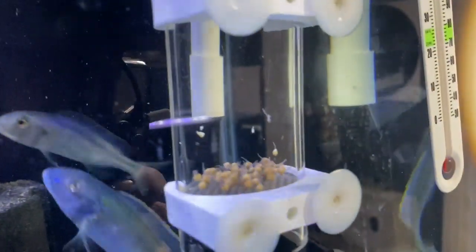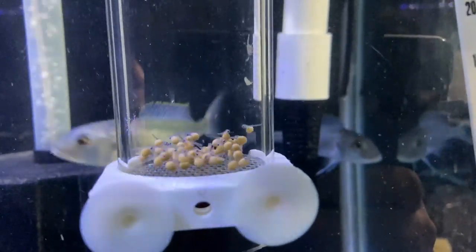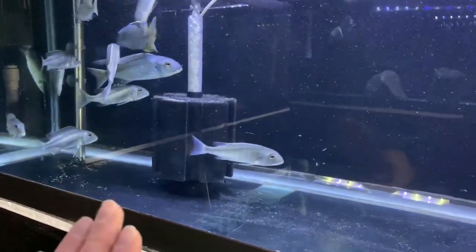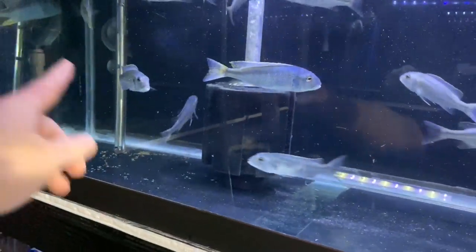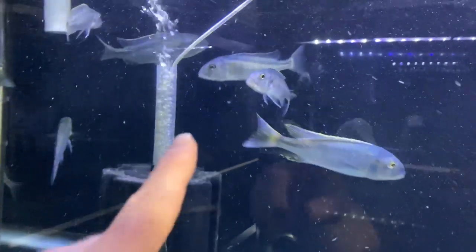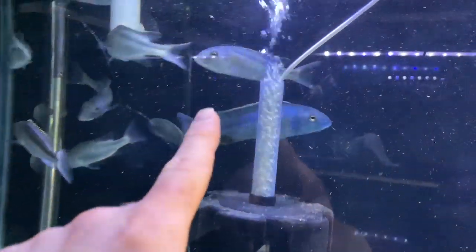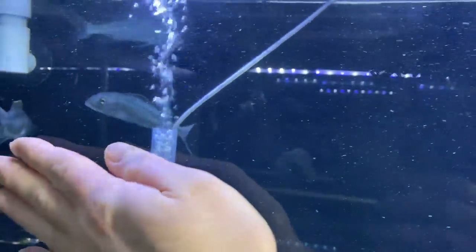Wow, I'm shocked — I really did not expect this at all. This is definitely unexpected to see these eggs from this grow-out batch. Again, it's the size that shocked me. The males could breed because you can see they're maturing, but the female that was in here — I cannot believe that it bred at that size. Let's get an idea of the size — it's far back behind the tank but you can see my hand, it's not big at all.